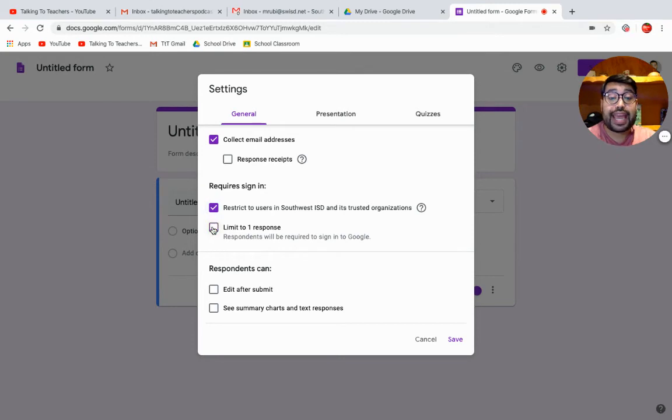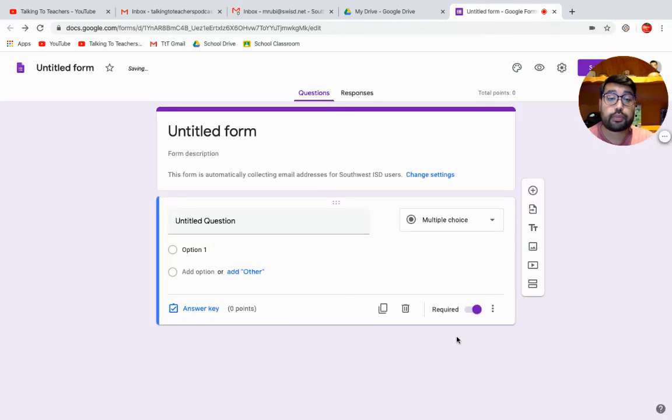If it's an open-ended type question, maybe not multiple choice, and they're going to need to come back several times to fix it, put on the edit after submit. Once you put on the edit after submit, it allows them to come back and finish off wherever they left off. So if it's a long assignment that's going to happen over some days or maybe a week, this is probably an option that you want to have on for them. This way they can come back and edit the same one instead of going back and forth. Whenever you're done, of course, please make sure you hit save. It is a very important option.